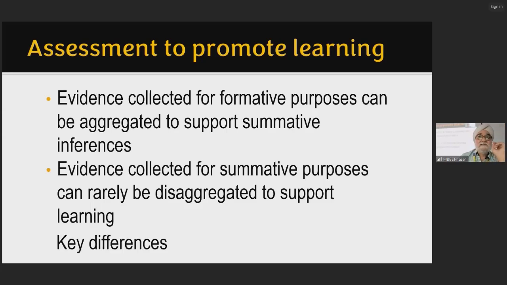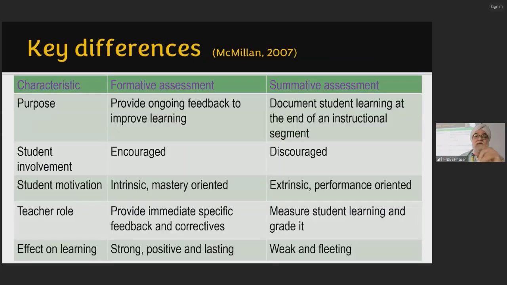And so what are the key differences between summative and formative? Here are some of them. I won't read the table, but what basically you would notice is that the purpose of formative is to provide ongoing feedback to improve learning, whereas summative is to decide how much the student has learned at the end of the instructional period. Student motivation for formative is intrinsic. Keep that in mind. No student will come to you without an intrinsic motivation for formative assessment.